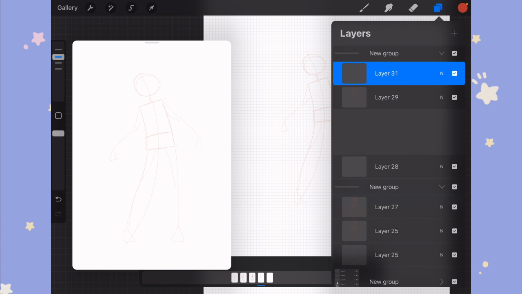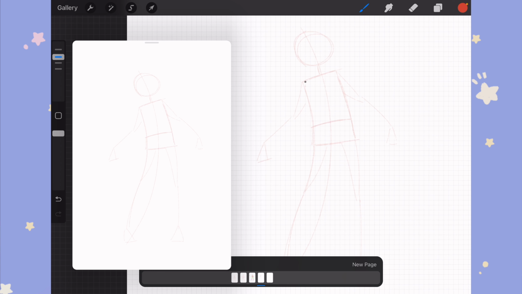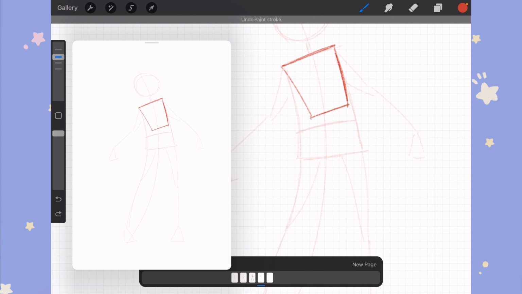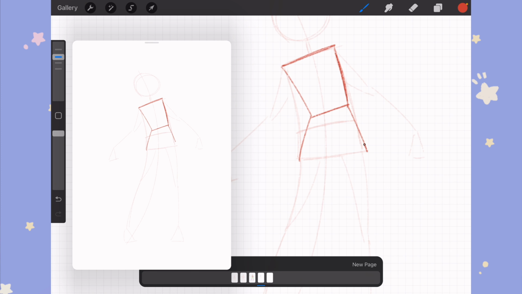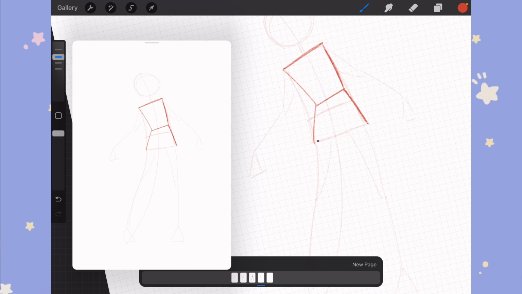Now let's refine it. Shoulder. This is the waist part. Is that the waist part? Yeah, waist, hip. I'm confused. Let's connect it like that. Again, let's do a mini line of action, trying to figure out which way the body is facing.